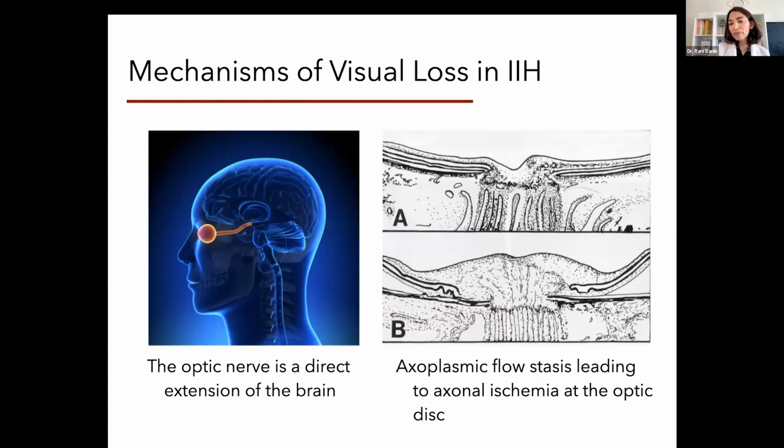So the diagram on the right-hand side is a schematic, a cross-section of the optic nerve head. On the top one, A, you can see that the fibers, I'm sorry, my pointer is not working, but the fibers are very loosely organized. But in B, which represents raised intracranial pressure, there's increased pressure within the sheath, and then the axons get straightened out. They're very tight, and then that swelling gets transmitted to the optic nerve head, and it presents as papilledema.